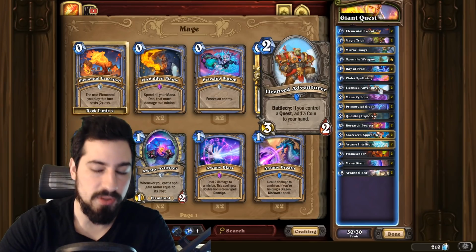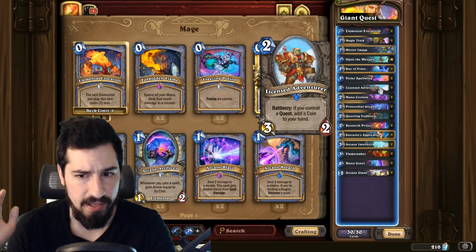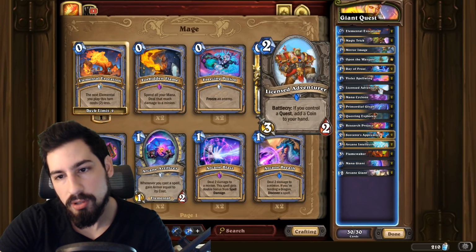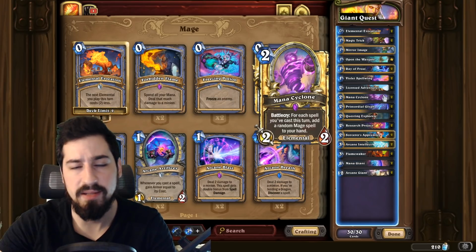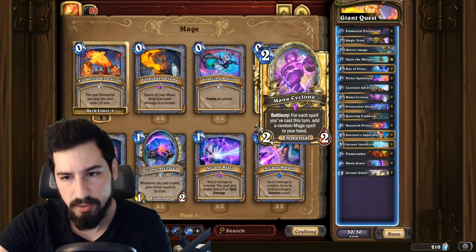Moving to License Explorer, this is going to be one of the cards you mulligan for almost all the time. License Adventure and the Questing Explorer, those are just really good in the early game because you get coins, you draw cards. This deck basically only wants to draw cards until you can accumulate your combo, and then you pop off. Mana Cyclone, we kind of covered that. Cast a bunch of spells in one turn. Elemental Evocation, Mana Cyclone, get a bunch of spells in your hand.